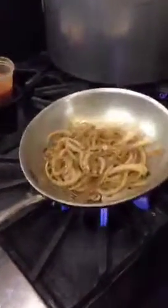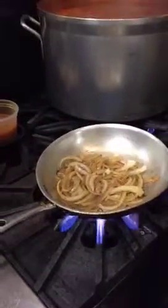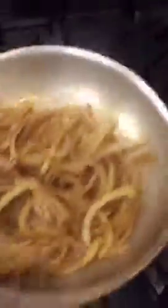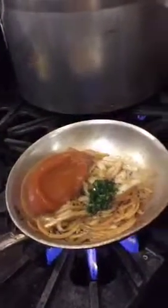Then we're going to add roasted chicken stock, veal stock, and fresh herbs. Now that we've got most of the liquid burned off from the alcohol, we're going to add the veal stock, the roasted chicken stock, and the fresh herbs. At this point, that is going to simmer down and completely reduce — we'll reduce it by probably 75%. So it takes a little while to make this part of it.